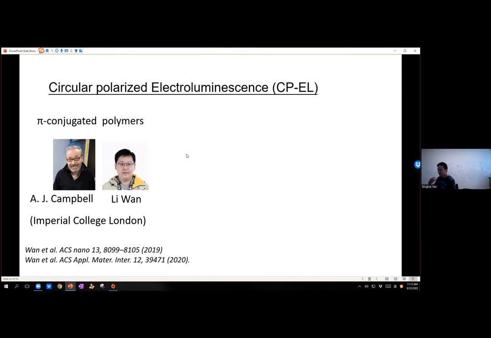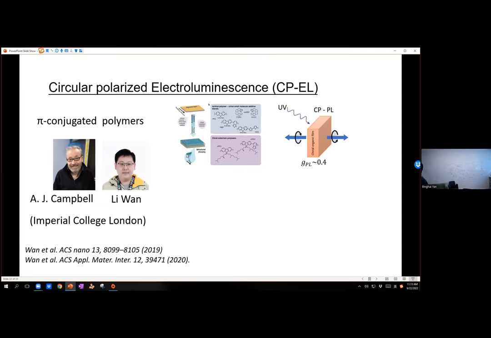He told me that he had an experiment from his PhD time, and they could not understand the result. The result is very strange, but this might be relevant to the orbital theory. I explain a little what they are doing in their lab. They fabricate a special polymer called pi conjugated polymers. Anyway, it's chiral. They make the polymer with strong chirality, a strong chiral structure.